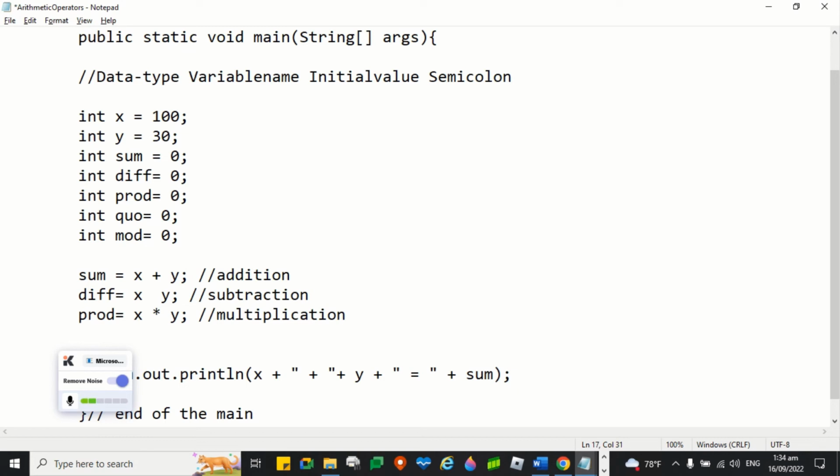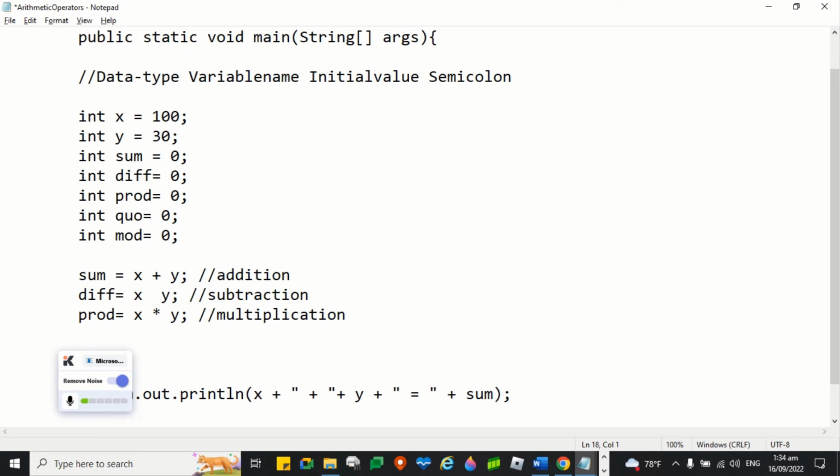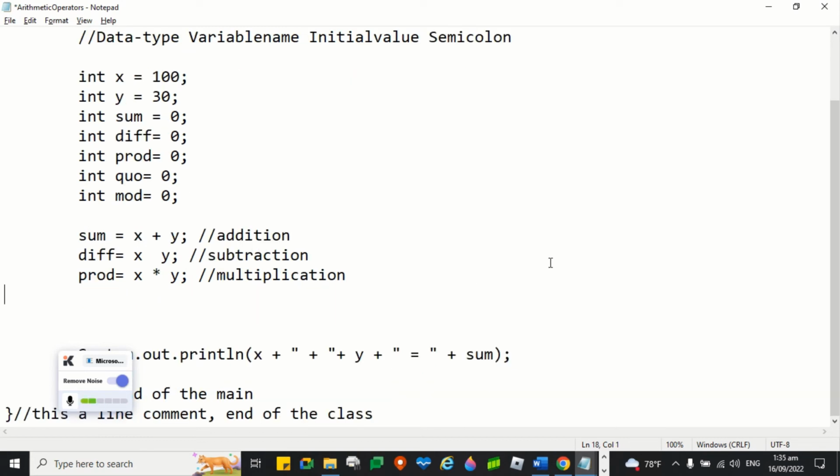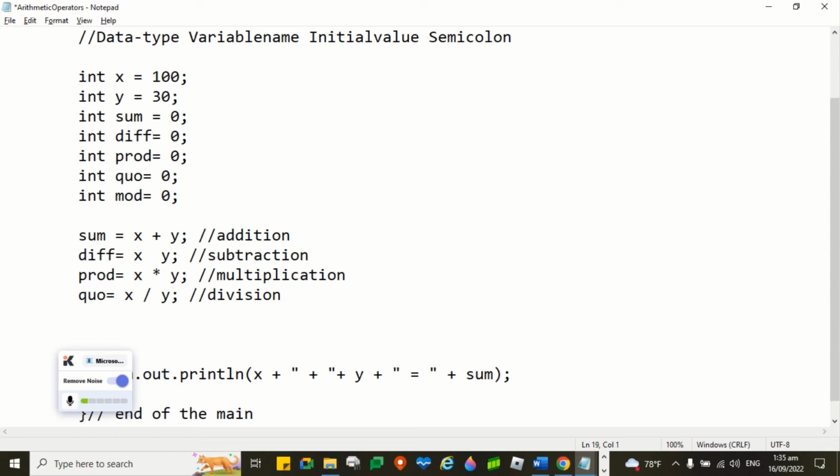This one is only a comment. I am putting comments for us to know the function of this code. And we have the quo. Let's change the operator again, and then quotient, right? The division, for division. And then the last one is the modulo.